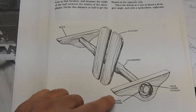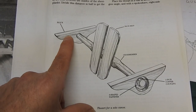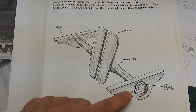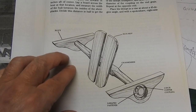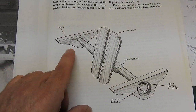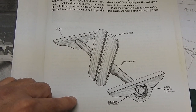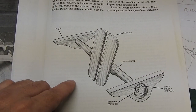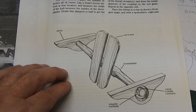So this is page 101 in Tom Hill's book, and this is showing his backrest seat thwart for the Charlotte canoe that I'm building. Sort of swivels that thing there. So you sit on the floor of the canoe and your back goes against it, and generally use a double paddle.